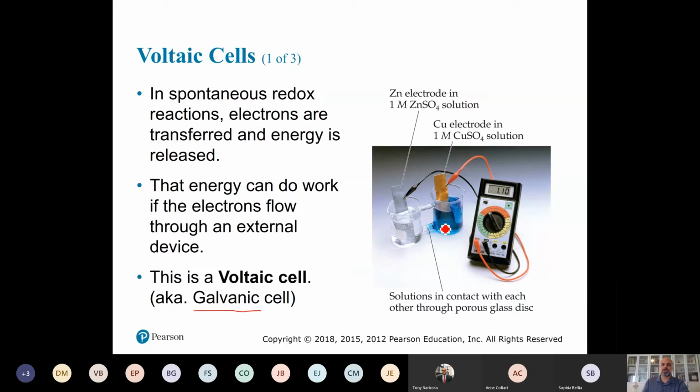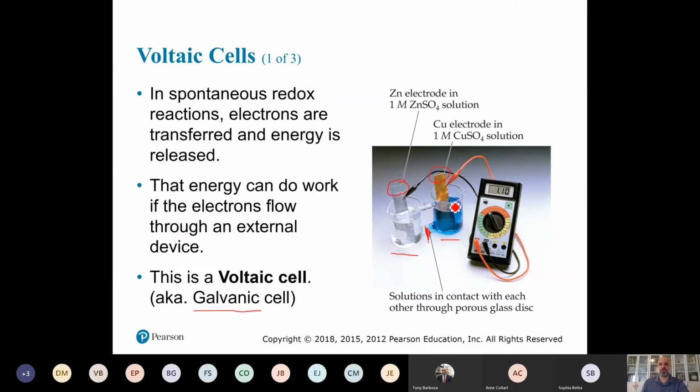So they're showing you a chemical reaction here, where there are 2 solutions in this flask, right? And they're in contact with each other. There's a porous glass frit in between each of them, down in the lower section here. And so they're basically able to transfer ions or charges through this glass frit. You can see how the colors stay separated between both sides. In this case, they have a zinc electrode on the left and a copper electrode on the right.